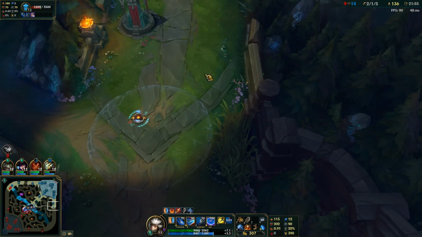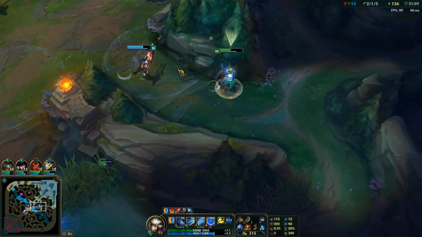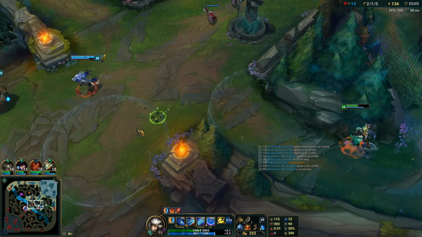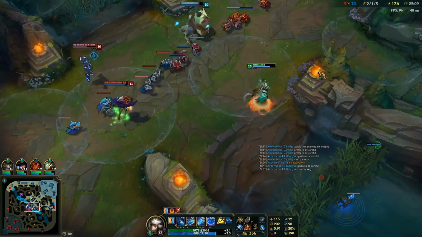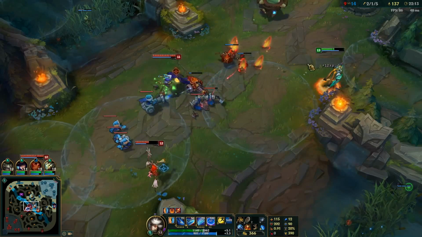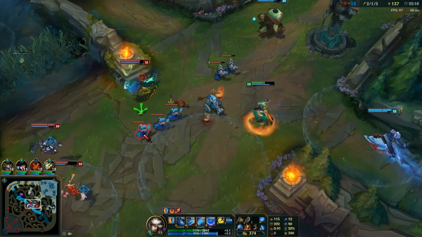I'm gonna head bot. Pick up some farm. Kitten's heading that way, okay. Even though she was behind me. Fiddlesticks. Natalia in the wings.